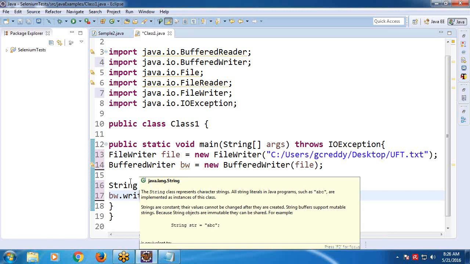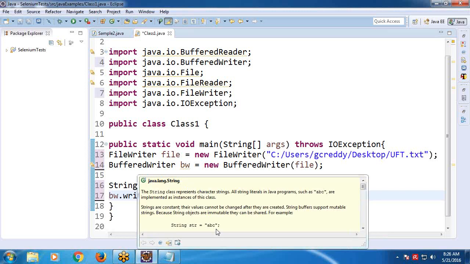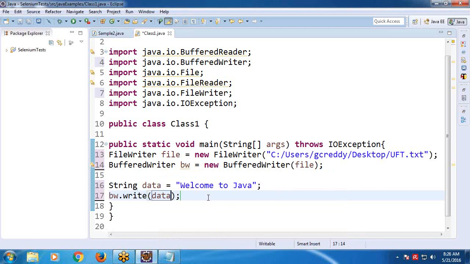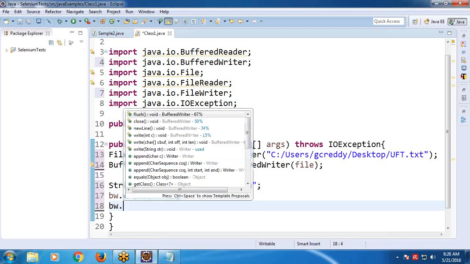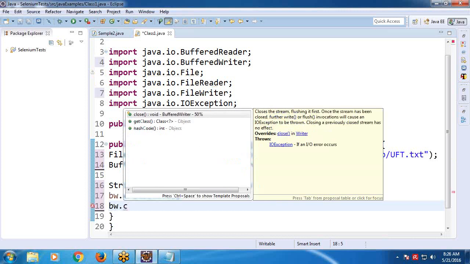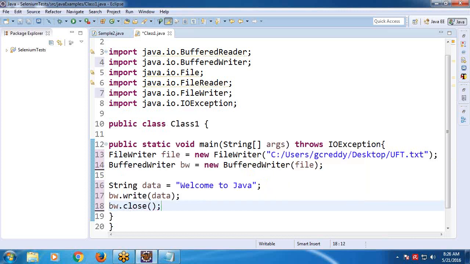Data. Next, close the objects. BW dot close. Next, file dot close.